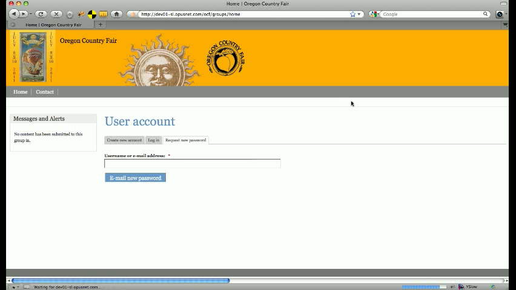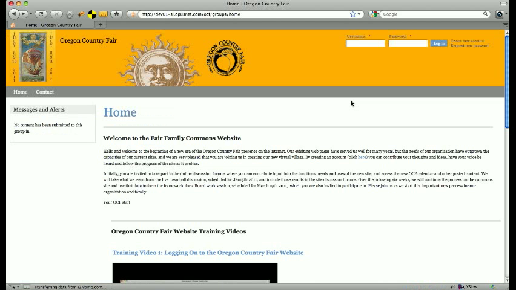And finally, I'll show you how to log on to the website and manage your account once you've created it. I'm going to log on using a test user account that I have set up. And again, I'm just putting in my username and my password. Passwords are case sensitive, so make sure you use the same upper and lowercase characters you did when you set it up. And make sure your caps lock key isn't depressed on your keyboard.